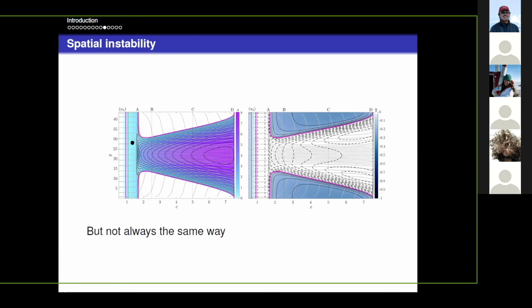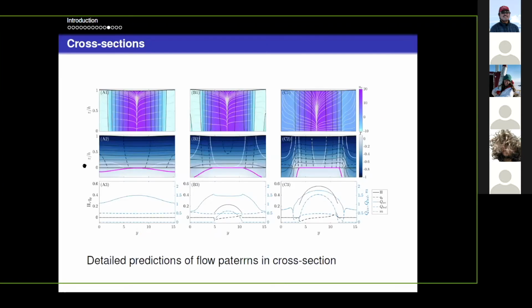And so this is an example here where you see no pattern over to the left. The ice flow reaches the melting point first, pink line here, and then over here, you start forming a pattern and a margin with cold temperatures at the bed reforms. All right, this model being fancy, it tells us a lot about processes that happen in cross-section of the ice stream. I don't want to get into this.